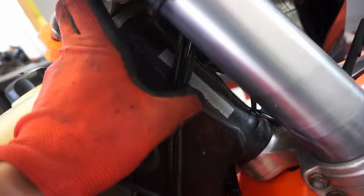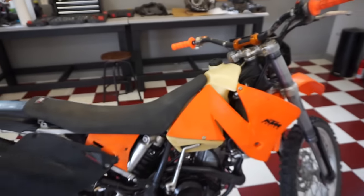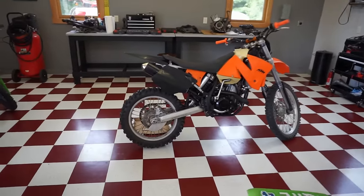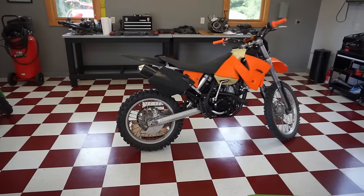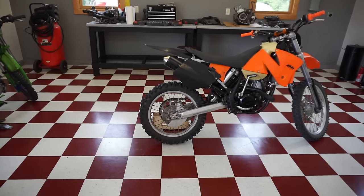And the 10th digit on the VIN is a 2, so I know it's a 2002. Unless it's a 2003 and they just made it late in 2002, I'm not sure. But yeah, a lot of people said this was a 450 EXC, so I'm kind of assuming that's what it is based on the comments.